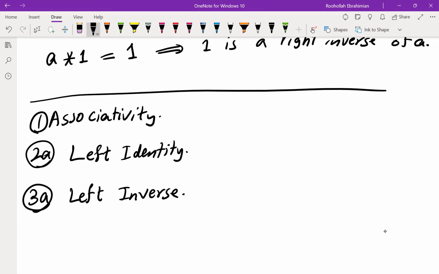Although it's obviously very common to include all of those as the definition, and usually this would be kind of an exercise to check that in fact 2 of those conditions are not necessary.